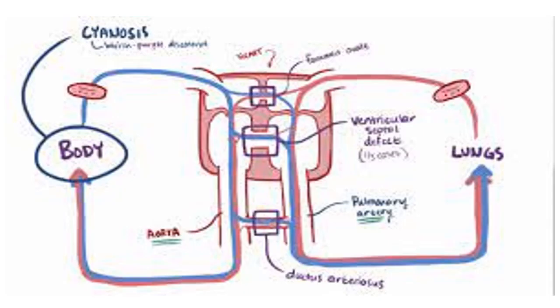arteriosus. So this is a flow diagram, and you can see the deoxygenated blood from the body is redirected again to the body without being oxygenated, and the oxygenated blood from the lungs is redirected to the lungs again. So we have created three defects. The first one is foramen ovale or atrial septal defect, the second one is ventricular septal defect, and the third one is patent ductus arteriosus. Any of these defects will lead to the mixing of the blood, that is oxygenated and deoxygenated blood. So the body will at least get some of the oxygenated blood for proper functioning.